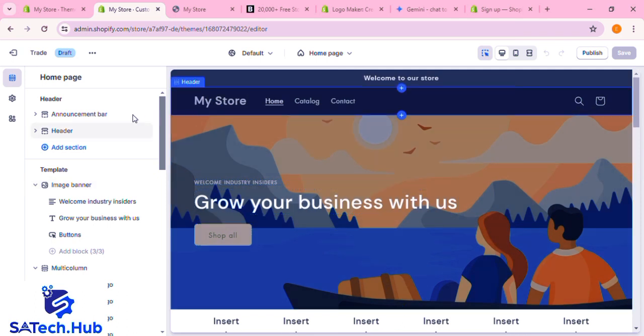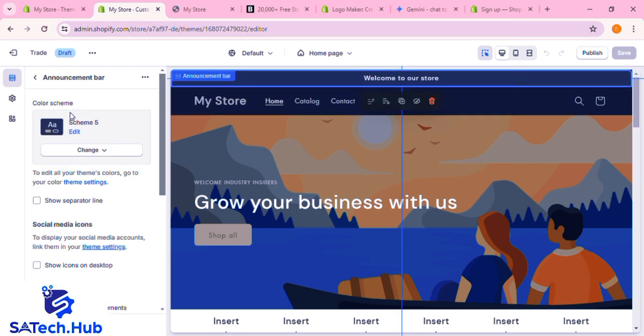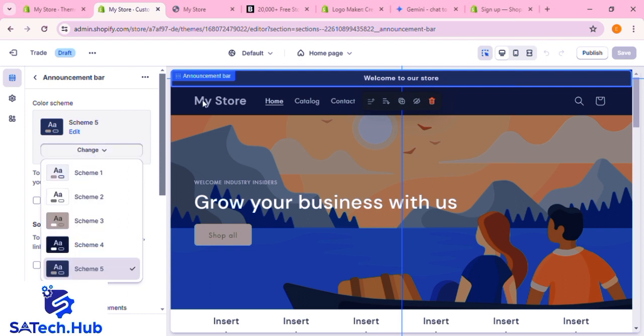Okay, so very quickly I'm going to be showing us how we can add more features to this. So when we come to our header here, we have something like an announcement. So when we click on it, you could decide to change the theme, but I think I prefer the theme that is there, so I will leave it.